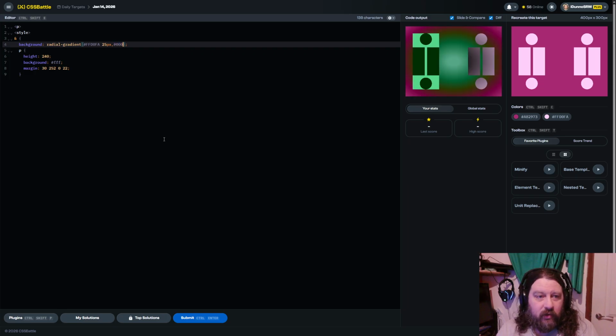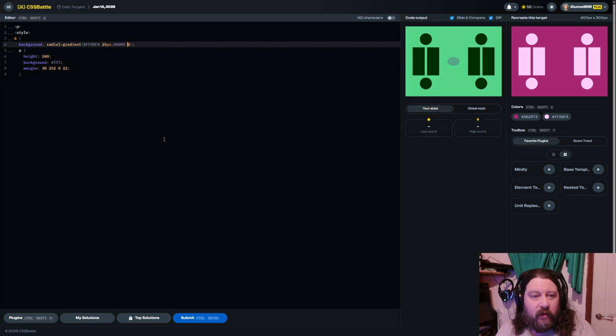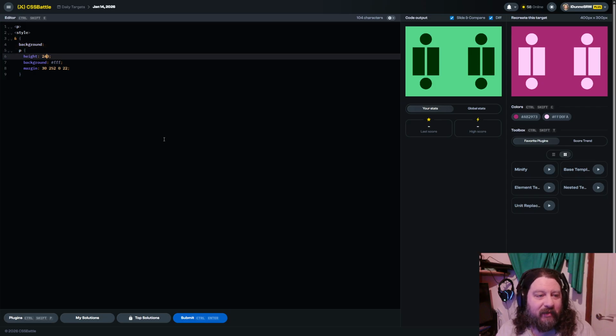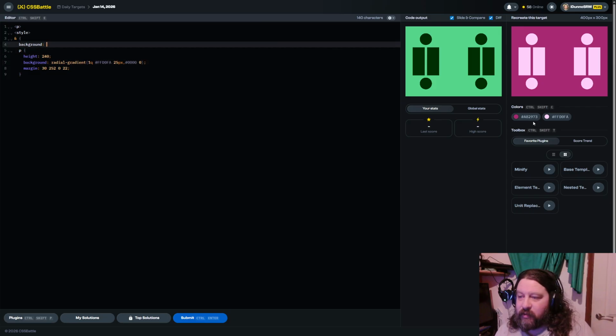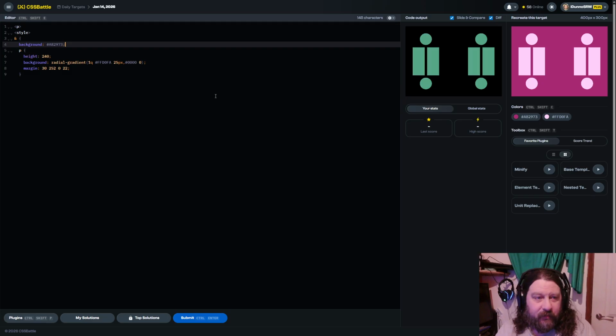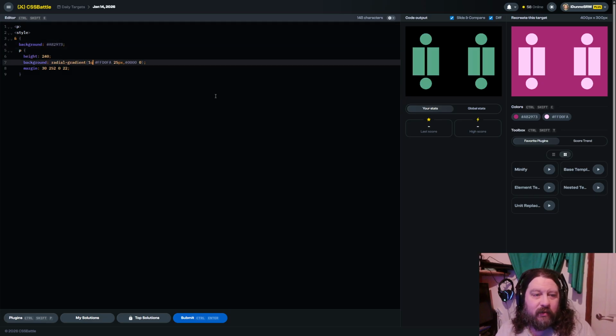And then transparent. So make it 1Q. And that's not actually where I wanted to put that. There it is. Put the pink back here. And go 0 that way.